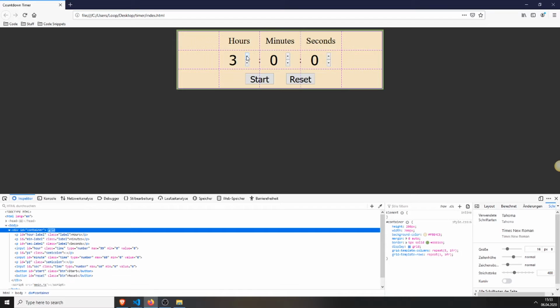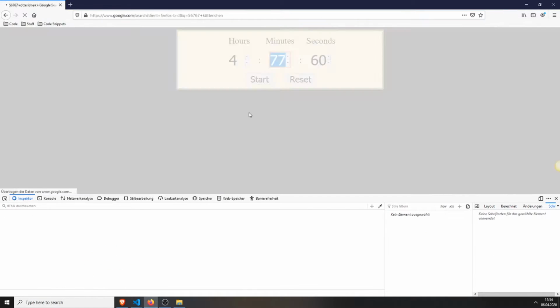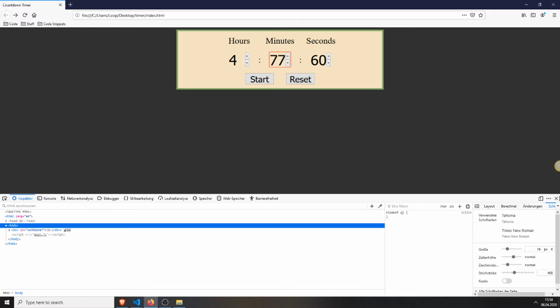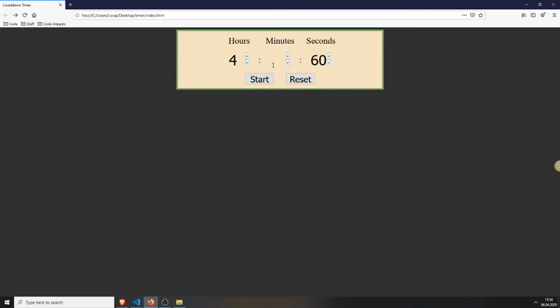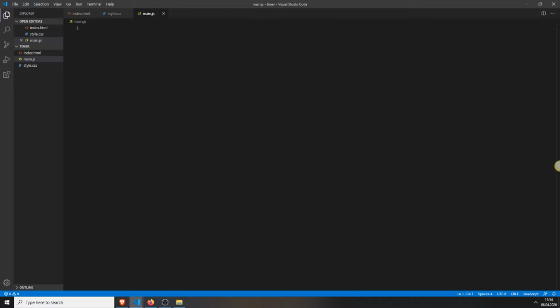So as you can see, we can increase all of this, and let's just see if it actually stops at 60. Yes, it stops at 60. This will probably too stop at 60. But I mean, if you don't use these, you can obviously set whatever number you want. This is, for example, this number. So you can just set whatever number you want, but just go to 60 because it's kind of logical. Yes, and of course nothing works. If I type in 1 and press start, nothing happens. That's why we will start with the JavaScript now.